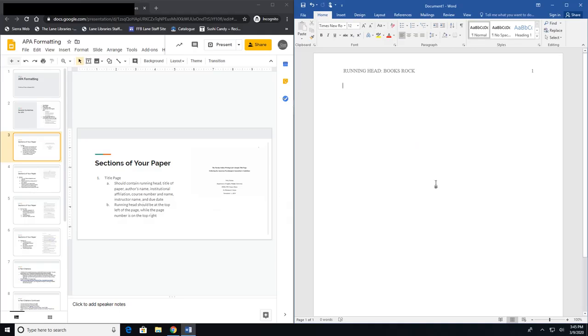Now, according to this, if we space down, we will go center. We're just going to follow it. So we need our author's name, John Smith. Let's say I'm John Smith and I'm writing this paper. Institutional affiliation, let's say I'm at Miami University.